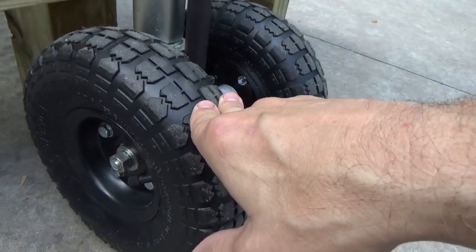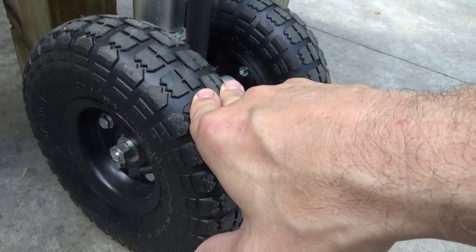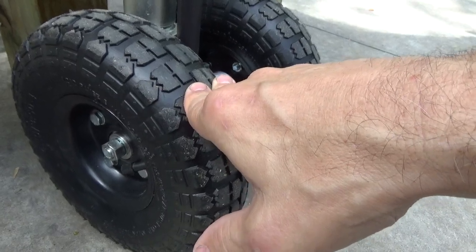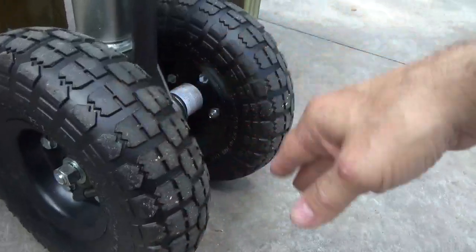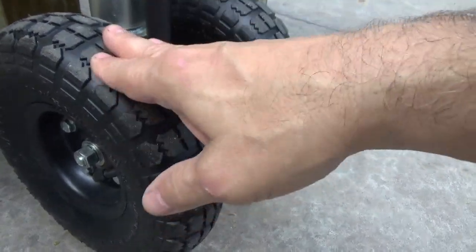Now, some of this stuff I can give you links to, but other stuff, since I have a shop and I build a lot of stuff, I already had those washers, so I'm not sure the exact size if you went into a store to buy them. I'm not even sure they weren't a metric washer I had. So, that's what I did there.